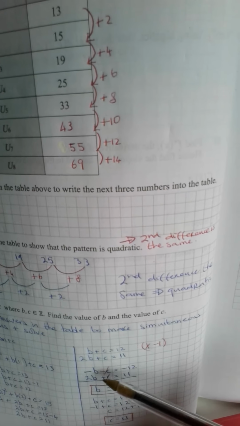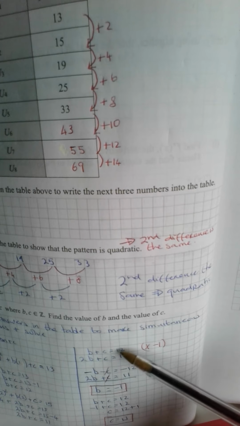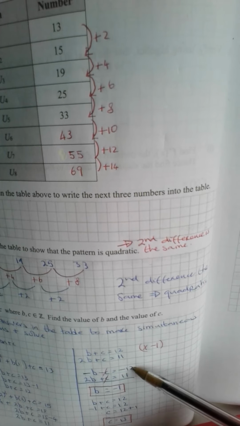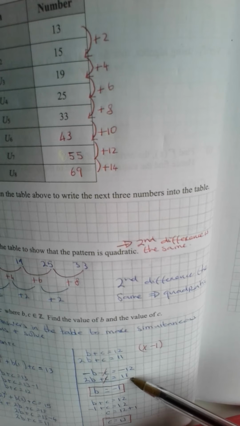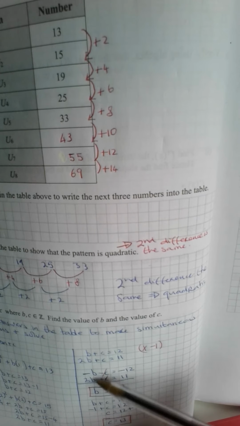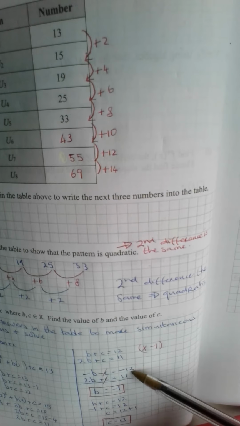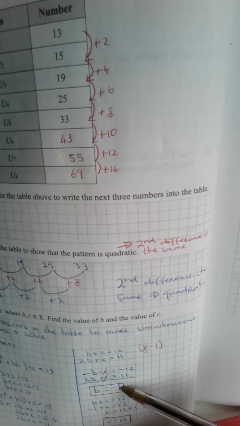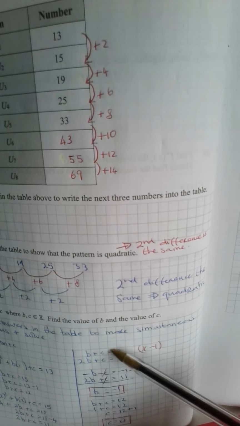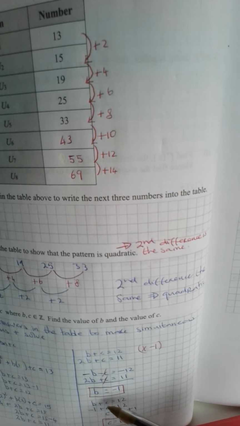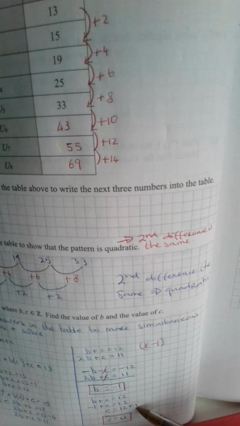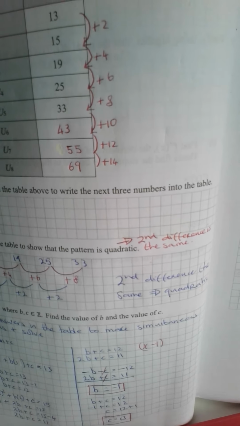I feel it's easier to make b positive, so I'm going to multiply the top line by minus 1. So we now have minus b minus c equals minus 12 on the top line. Our bottom line is 2b plus c is equal to 11. Minus c plus c is 0. 2b minus b is 1b, and minus 12 plus 11 is minus 1. So we know b is equal to minus 1. To find what c is, I'm going to sub back into the top equation. b plus c is equal to 12. So b is minus 1, sub in, minus 1 plus c is equal to 12. Bring my 1 over, c is equal to 12 plus 1, c is equal to 13.